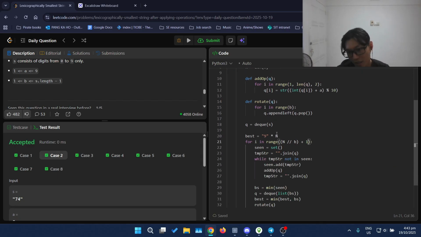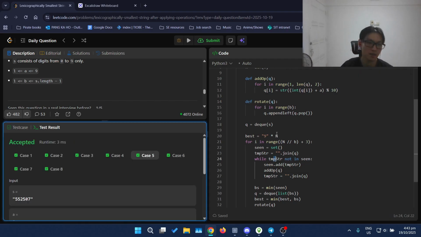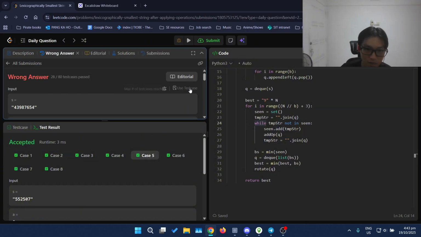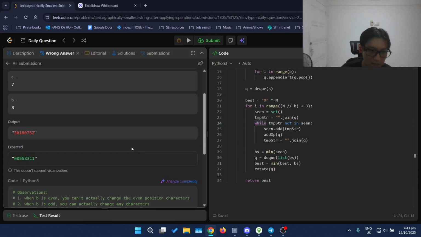Now you would think plus 1 is good enough, but it's not. And I'm not even sure or confident that this is correct. Okay, but I could give it a try. Wrong answer, obviously.